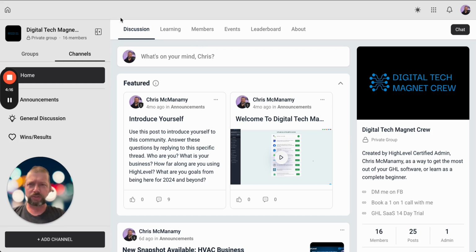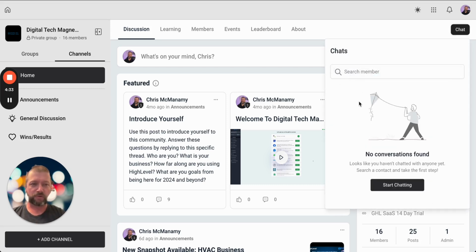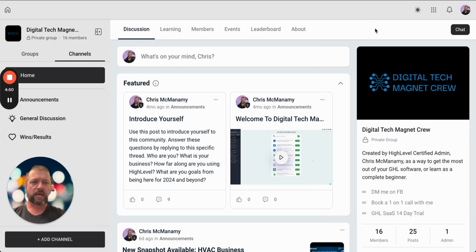But what we're going to do is go into some very relevant features, and we'll start with chat. This is going to be a quick one. Before, there was never a way to communicate directly with members of your community. Right here, you can search for a member of your community and then start chatting. This is a DM, a private conversation between you and another member of your community, or maybe another admin or moderator. You can keep it within the platform right here. It is a private conversation inside of the platform, and this does work on the mobile app.